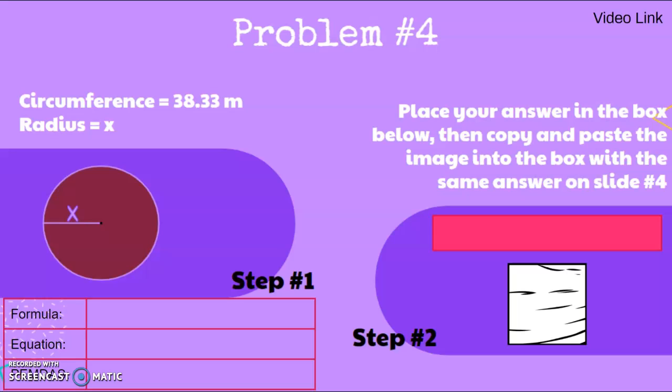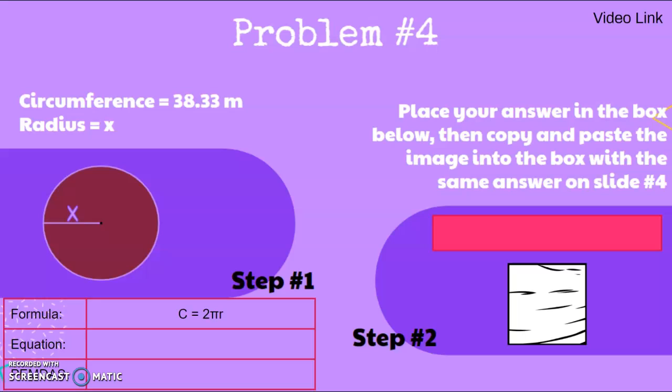So now comes the question, well, what formula do I use? Because I'm not solving for the circumference, I'm solving for a radius. Well, you're going to use the same formula. Circumference equals 2 pi r. You're going to use the same formula because we're dealing with circumference. We know that we're looking for a radius, and so we're going to use that same formula.